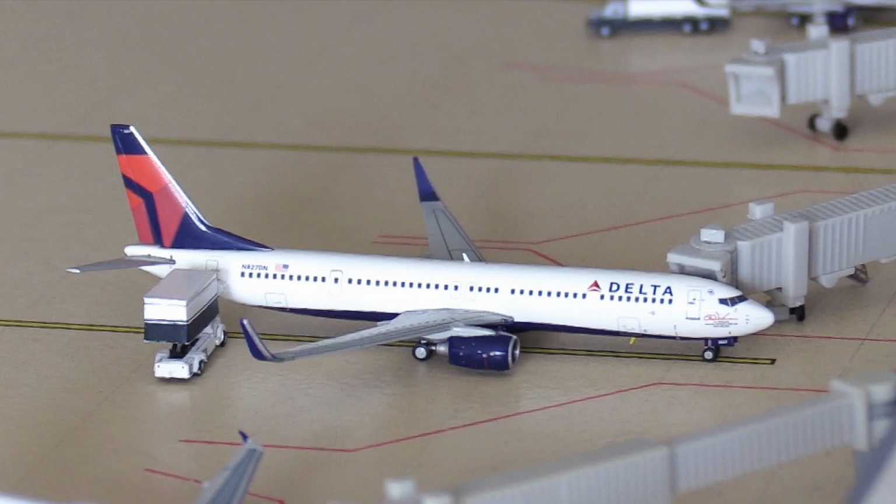And then next up here we have this Delta 737-900ER heading out to Salt Lake City in Utah. Delta have a relatively sizable presence at Washington Dulles, not in terms of a hub presence or anything, but it's more than Alaska or American, so they have a pretty decent presence here. And the morning is when we get a lot of these. I mean, you can kind of call Salt Lake City West Coast. It's more towards the West Coast than the East Coast, but we get Salt Lake City and Seattle around this time. So this 737-900 is going to be heading out to Salt Lake City.